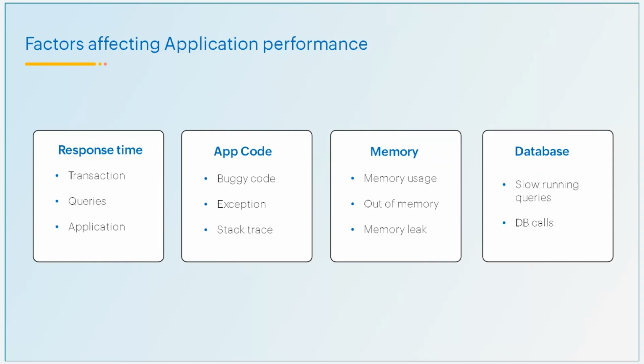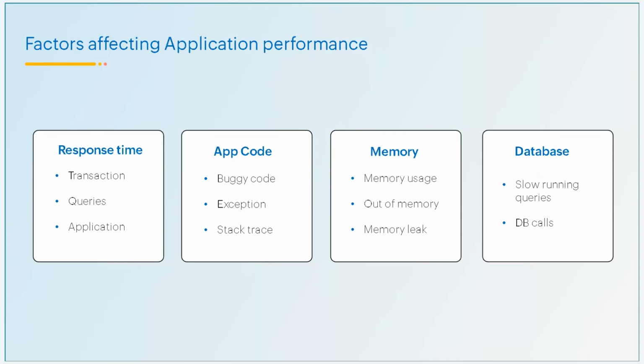The query response time is the time taken by the database query to retrieve and return the data, or the speed at which the database queries are executed. Slow queries can significantly impact the overall application performance. The application response time is the time taken by the application to respond to user inputs or requests, which includes the processing time, the network latency, and any other delays.